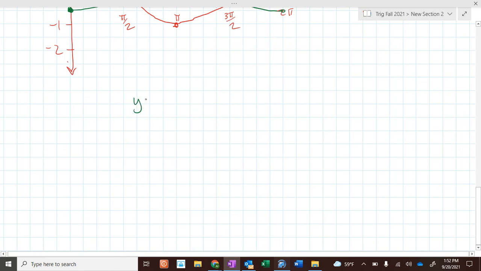So now we'll go y equals the sine of x minus pi/6. Okay. When it's inside the parentheses, it's opposite of what you think. When it's outside the parentheses, it's what you think. So, what is a minus? Would you think a minus sign would move something to the left? But it's the opposite. This moves it right pi/6. Right by pi/6. Okay? So we're going to graph the normal sine curve, and then we're going to move it right pi/6.